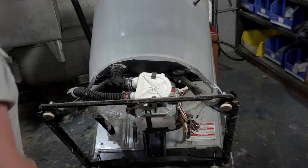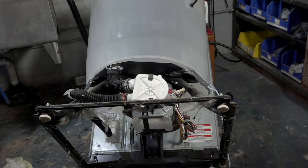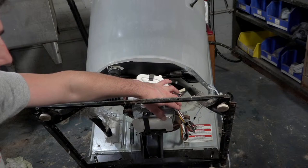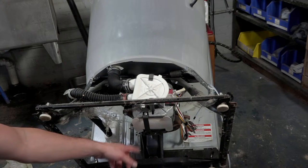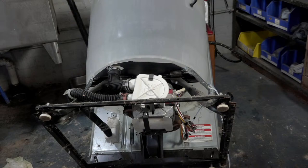Sorry guys, there's some drops on the camera lens. Okay, so I got used. There we go. Right. We unplugged it again, and then the first step is we're gonna unclip the pump, we're gonna unclip the motor wires, and then as an entire unit we'll remove the motor and the transmission, and it'll just slide right out. And you need a half inch socket to remove the transmission, and that's really about it as far as tools go.